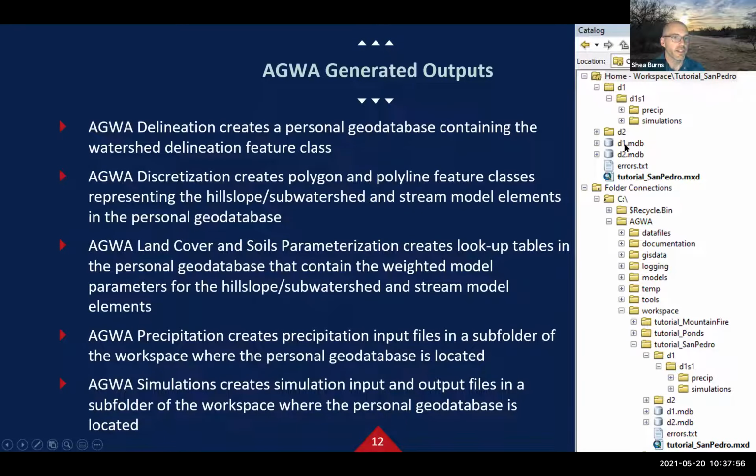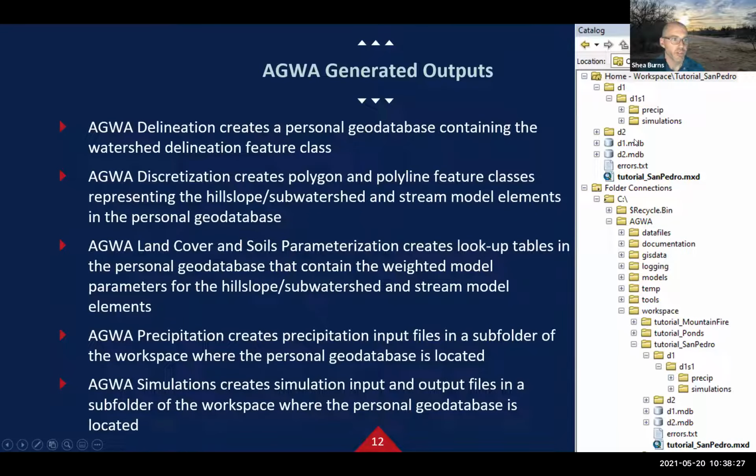And then inside that D1 delineation, we create a discretization that was named D1S1. That's not shown. I should have expanded the D1 geodatabase here to show that. But if you were to expand it, you would see a D1S1. And you would also see the parameterization lookup tables in that D1 geodatabase right here.